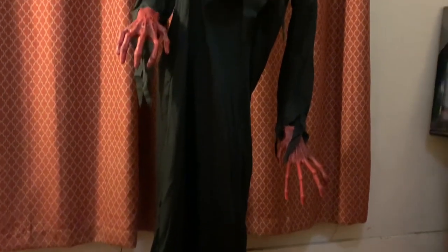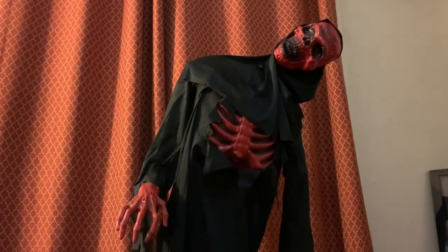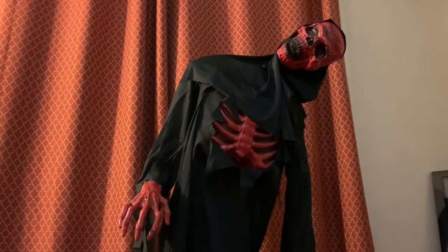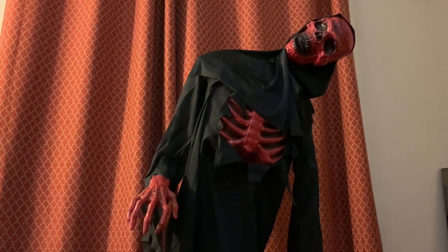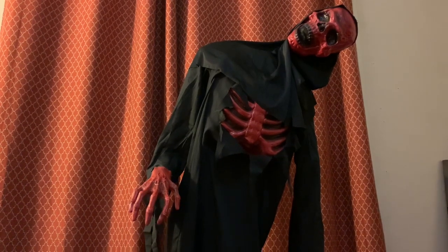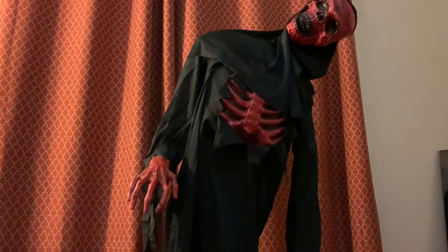The composition itself is pretty basic, and we'll get into the specifics in just a second here. But the composition of the way the prop was made and the features that are highlighted, literally, I thought really captured my attention, and I think would capture the attention of any guests that would come through my haunt. So with that said, let's go ahead and take a look at the specifics of the giant red demon.